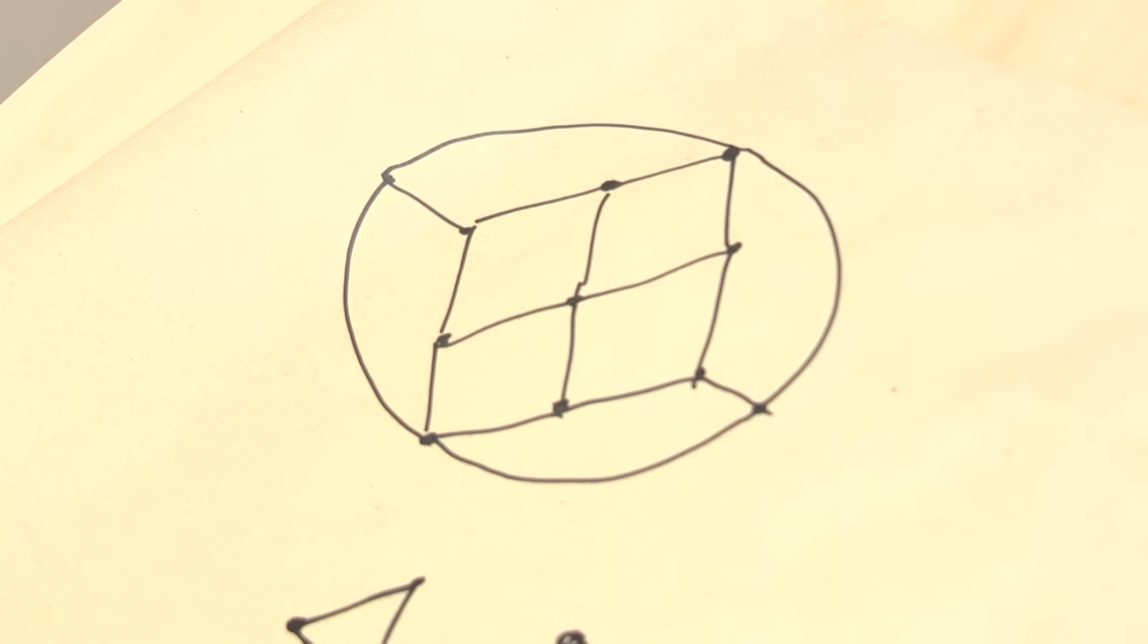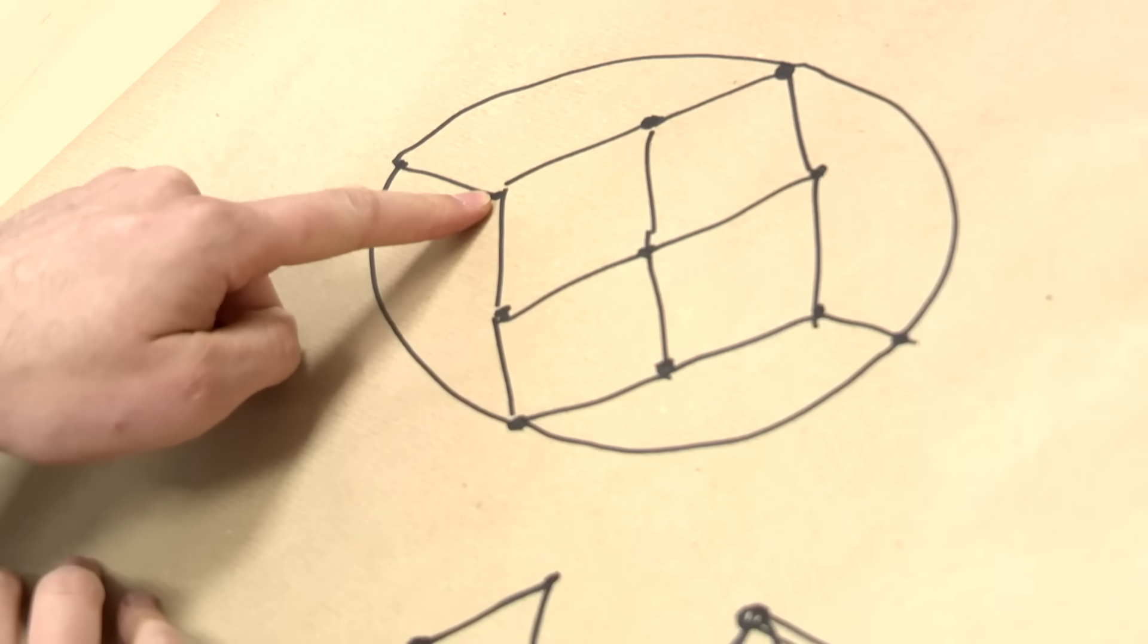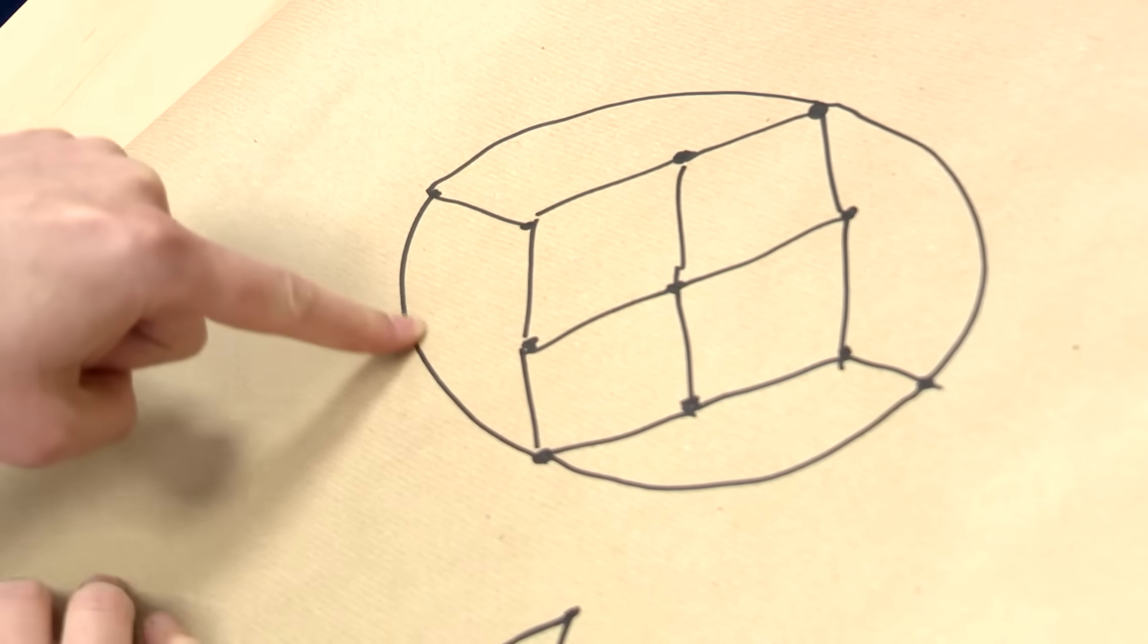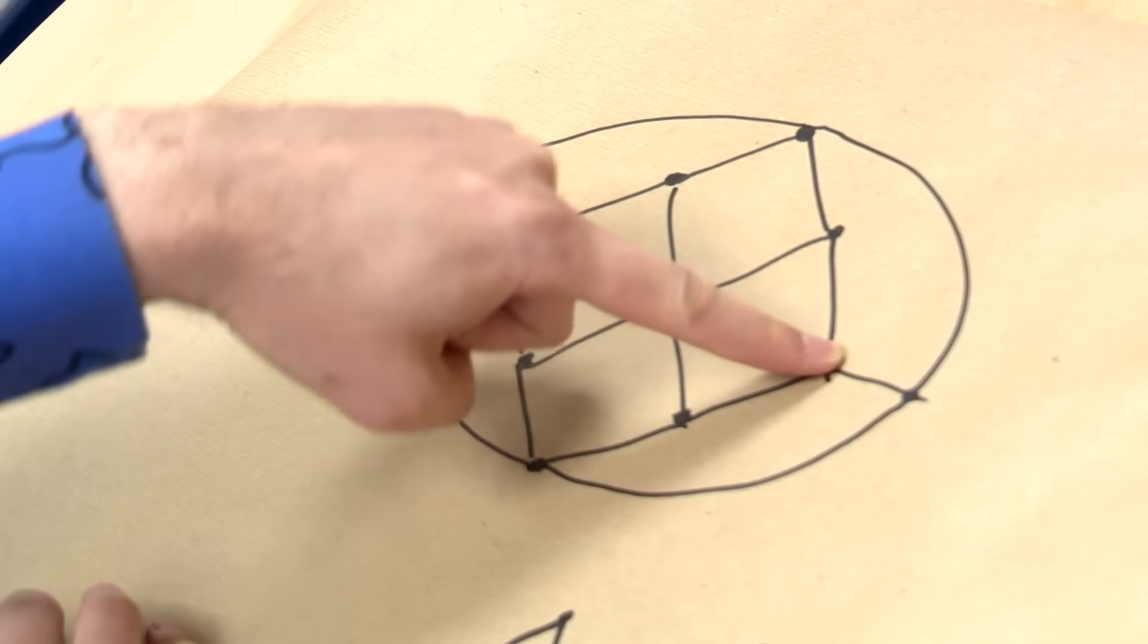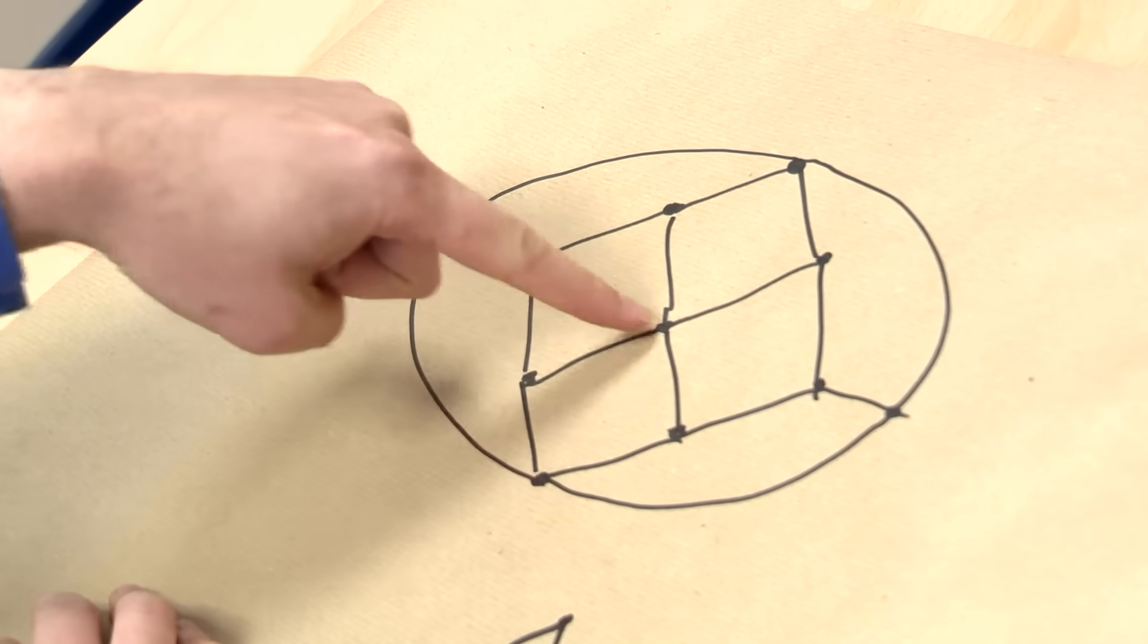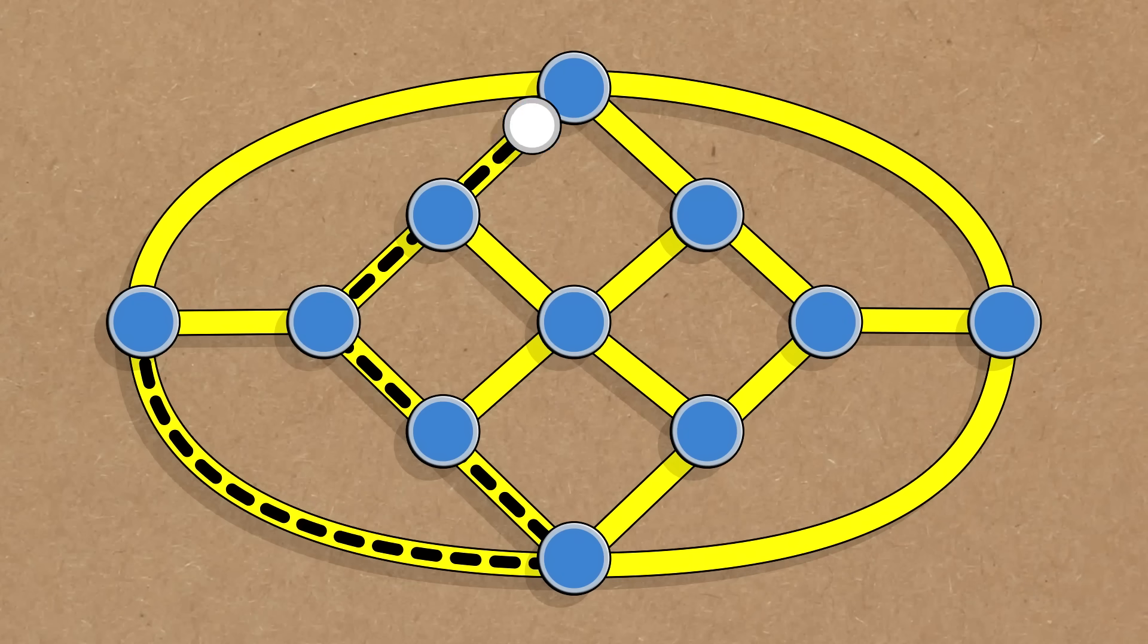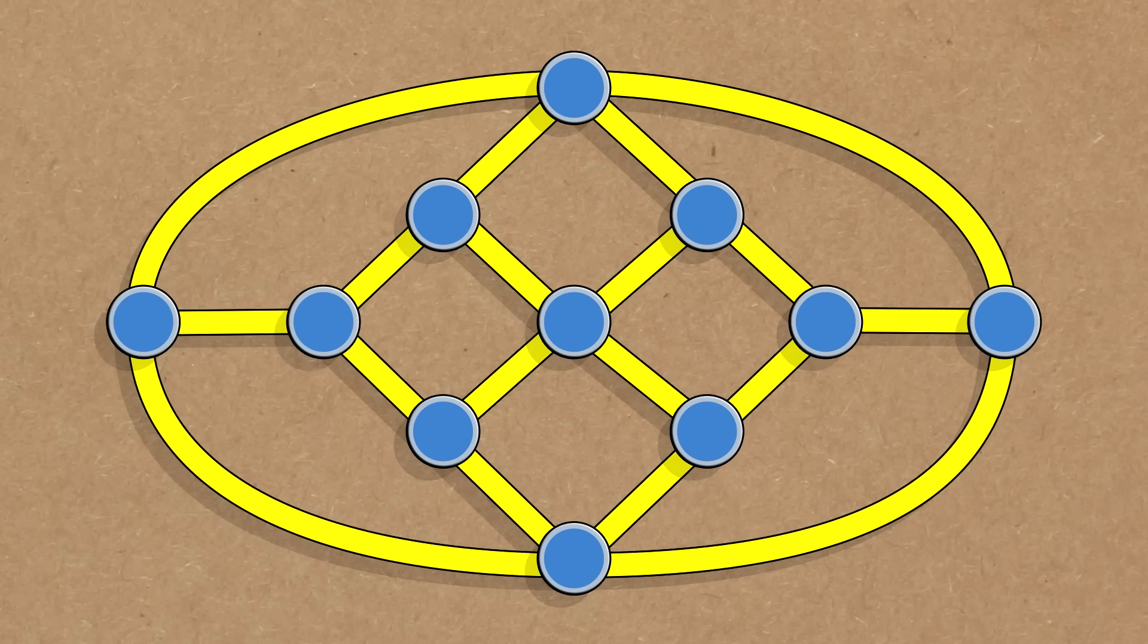A triangle's Hamiltonian, a square's Hamiltonian, this thing's non-Hamiltonian. So that means I can't do each dot once and only once and get back to the start. We could try all day. We'll start at a point, we'll try and visit them all, we will inevitably get in trouble. So we'll start here. I'll go up there, I'll think, oh I'll come back on myself, I'll be clever and try to be systematic. So I'm going to go up there and right, at this point I can go either to that one and I'm stuck because I've been to those two already. I could sit and try every option and say it can't be done.